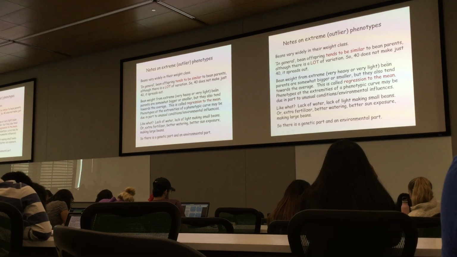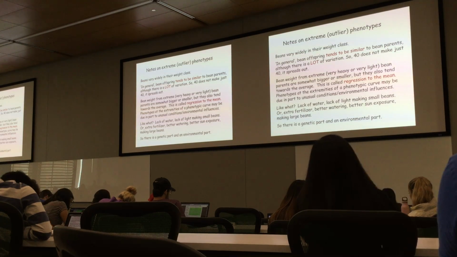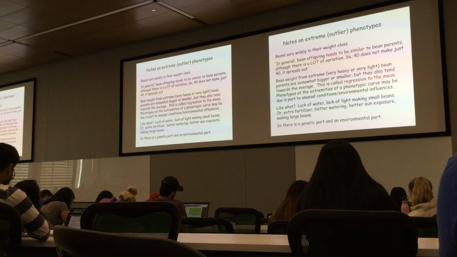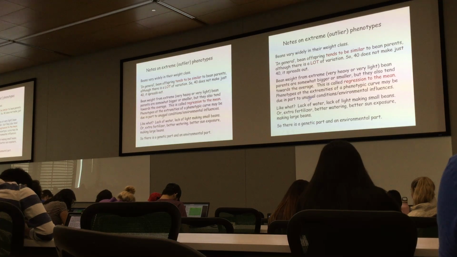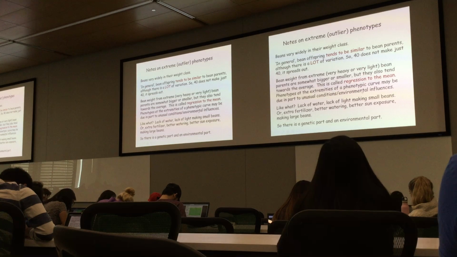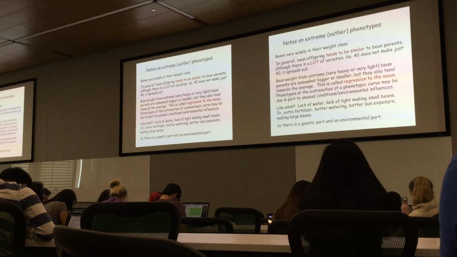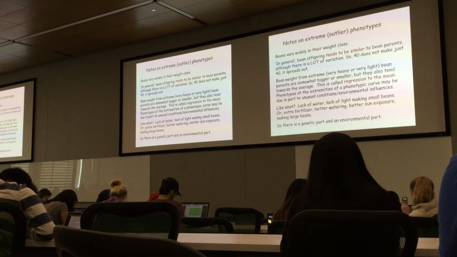And an explanation for this is that the reason those beans might have been really light or really heavy was some environmental component. Okay, so what could that be? In this case, it could be whether it was at the edge of the field or in the middle of the field, or in a big pot or a small pot, however it was grown. Did it have a lot of light, little light? How was it oriented on what face of the plant? Things like this can have an environmental impact on the growth of things, and cause the beans to be very light or very heavy.